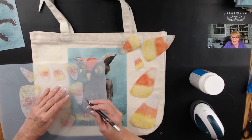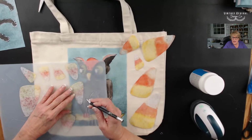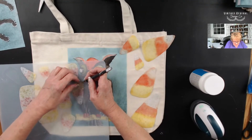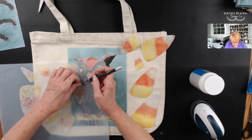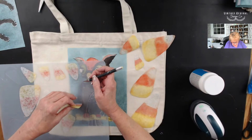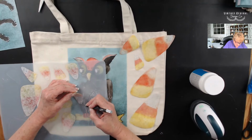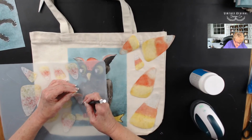I'm glad you like the candy corns. Oh, good. So you ordered yours from Amazon, Lori. Yep, that's where I ordered mine too. I didn't actually see it in Michael's when I was there. So this needs a little cutting right over here. These little plastic Dollar Tree mats are awesome.